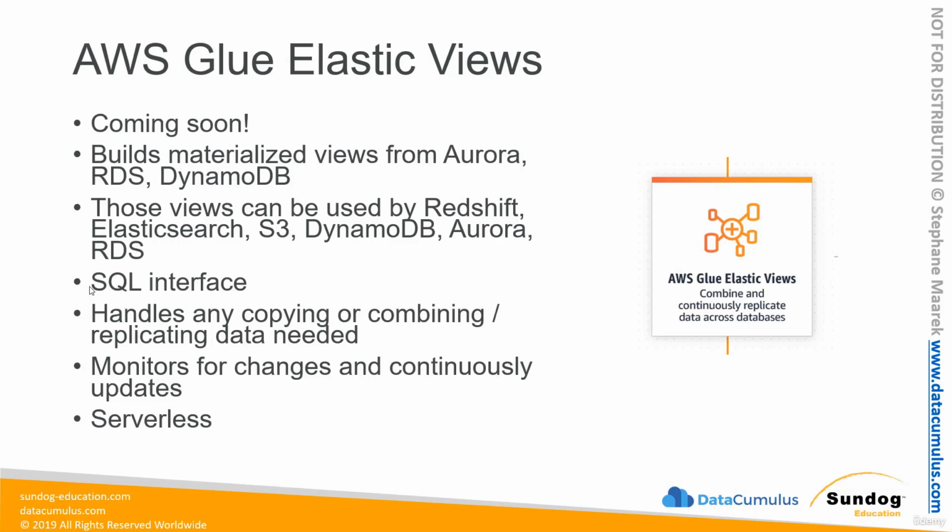It's coming soon. Its purpose in life is to build materialized views that are coming from data sources in Aurora, RDS, or DynamoDB. So this is kind of a SQL database thing, right? A very specific use case. Those materialized views can then be used by other SQL-style databases, including Aurora and RDS, but also by Redshift and Elasticsearch and S3 and DynamoDB, things that can actually query SQL-style databases. And unsurprisingly, the interface for it will be based on SQL. So it would be just like building a materialized view from within a relational database.